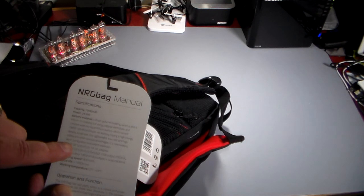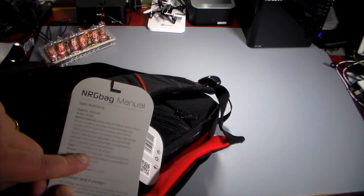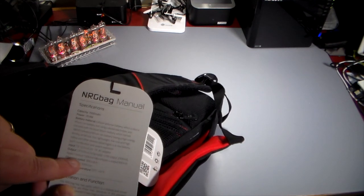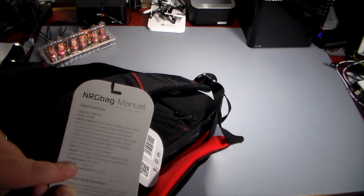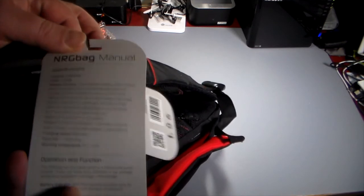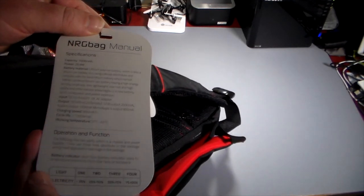Input DC 12 volts, 1 amp, AC adapter. Output is 5 volts, 2 amps. USB output is 2,000 milliamps. And then charging speeds 800 milliamps. So you know, pause it, read it if you can read that. It's tough to read from up here behind the camera. Design, light.